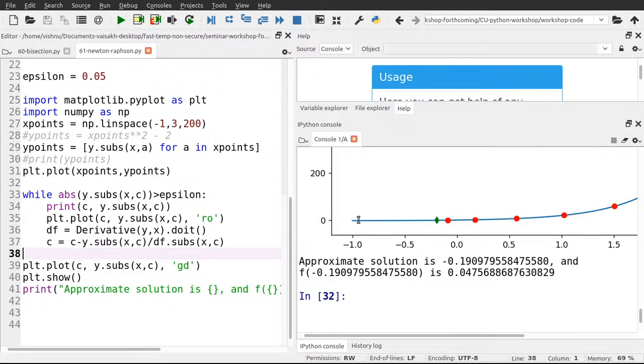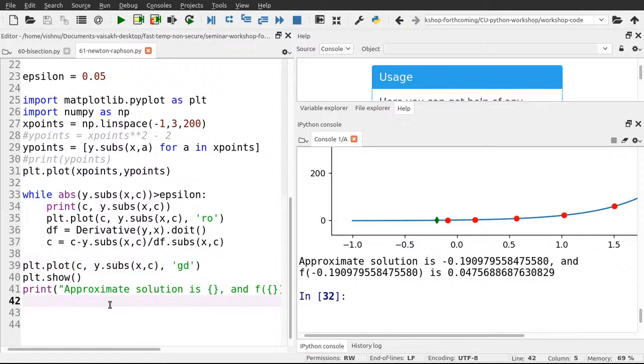Indentation error: unindent does not match any outer indentation level. At which line is it happening? In the first line, print c, y.subs. Then the approximate solution is format c, c, y.subs(x, y). Please do one thing: move that final print line towards the left so that it is close to the margin, by deleting some space, because an indentation error essentially means that there is some unwanted space. Yes, thank you, sir.